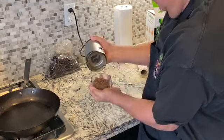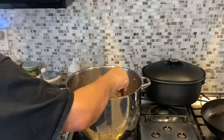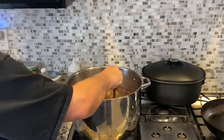Eight teaspoons of salt. 12 bay leaves, chopped up. 10 whole peppers, dried. 1 whole cinnamon stick, crushed. Okay. 2 cups of granulated white sugar. And we're gonna give that a mix. Let that come to a boil. And then we're gonna add ice and add it to the brining bucket.